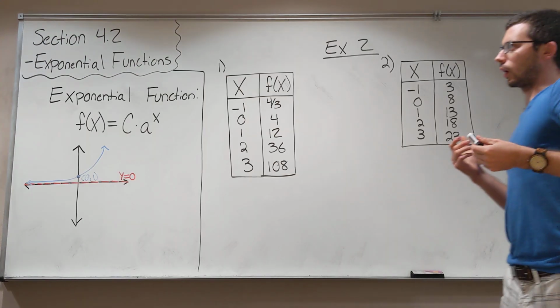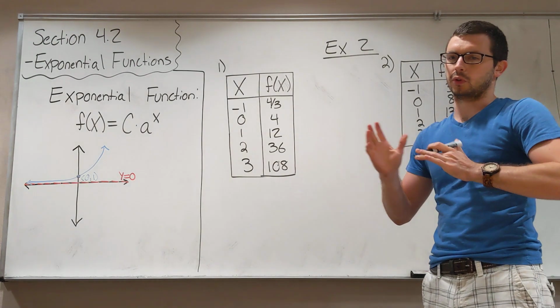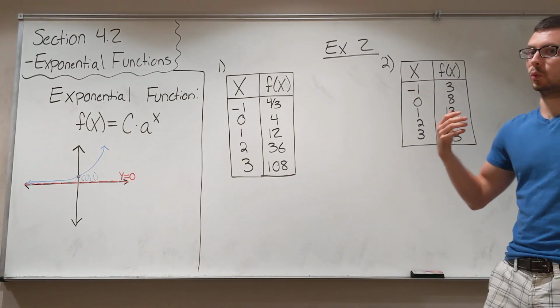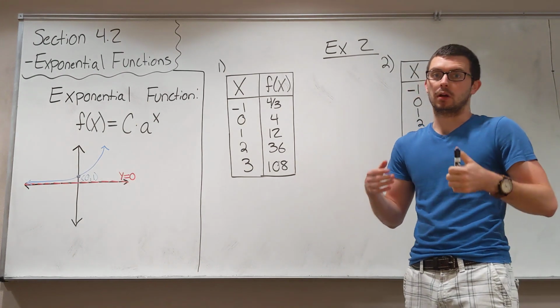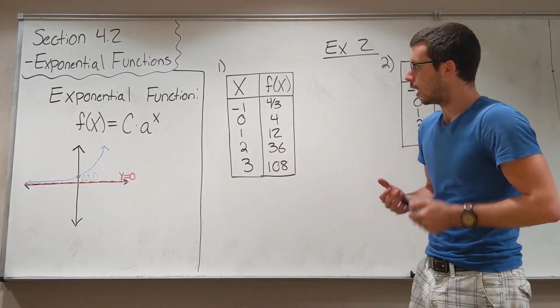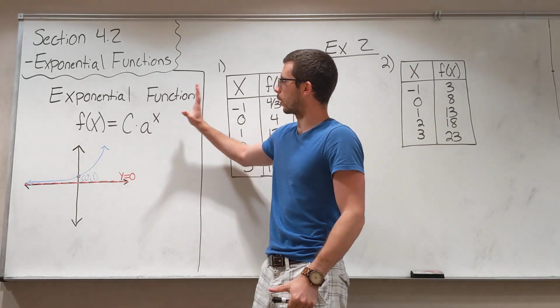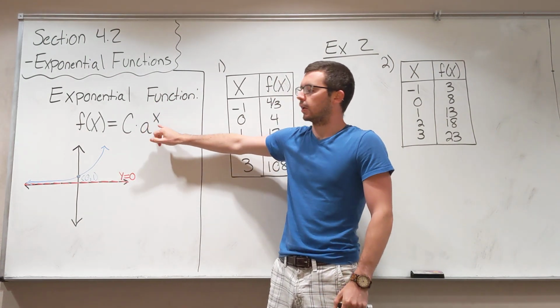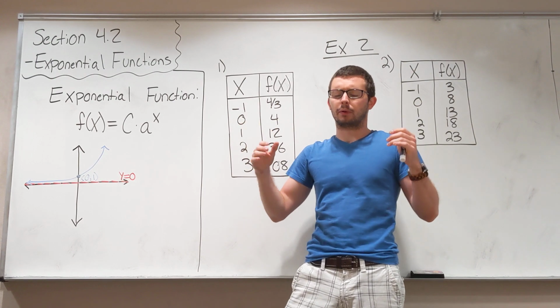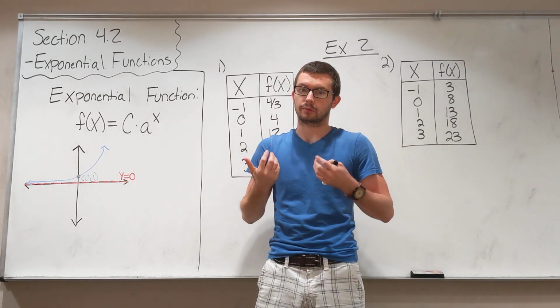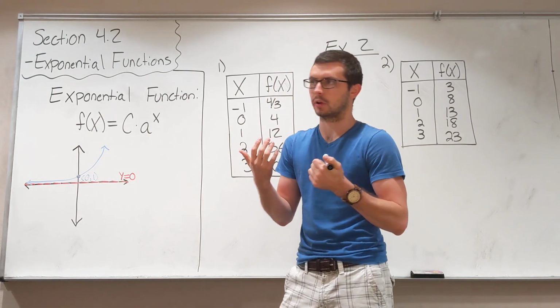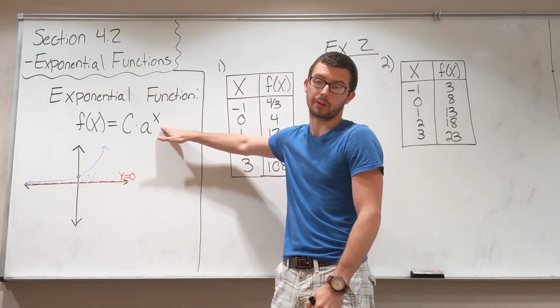So now that we've discussed some general properties of exponentials, we're going to move on to the basis of the section, exponential functions. An exponential function has a general form very similar to y equals mx plus b. That's one of those formulas you just have to know. This is another one very similar to that.